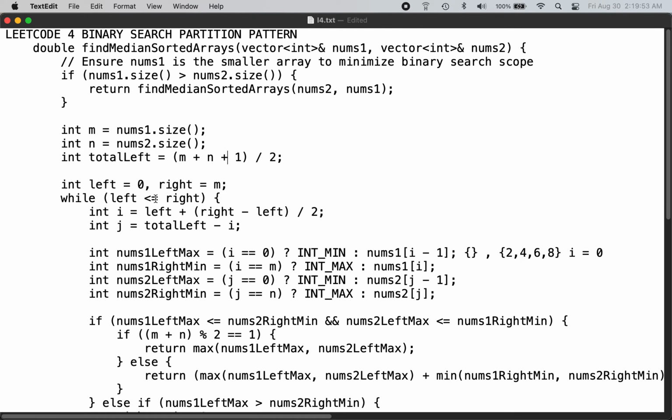You start off with left equals 0, right equals m, the binary search logic, and left is less than or equal to right.